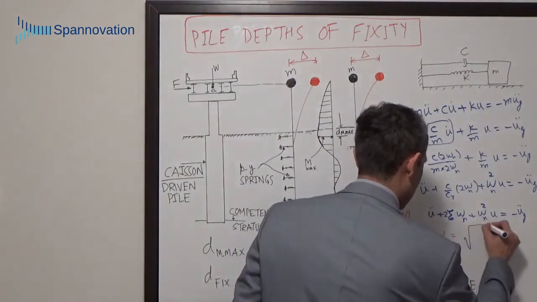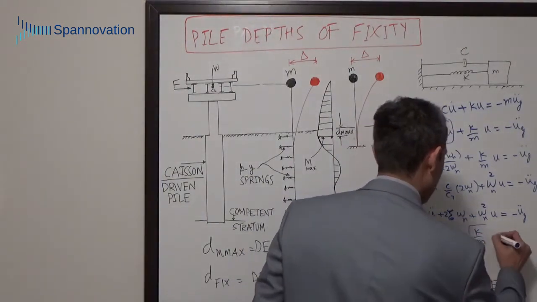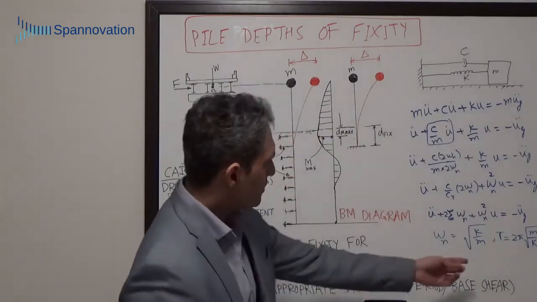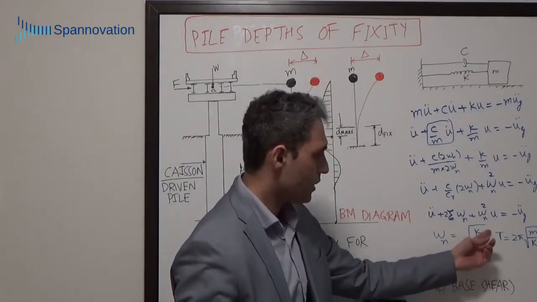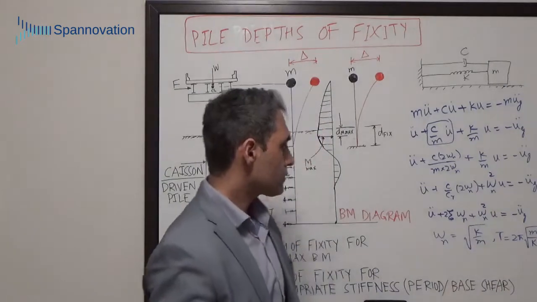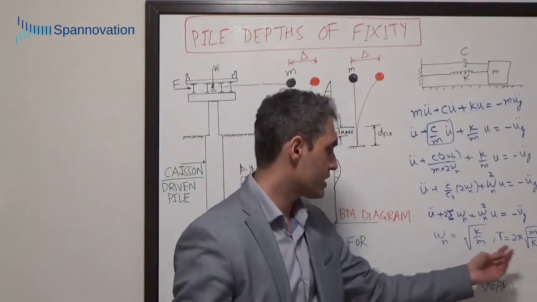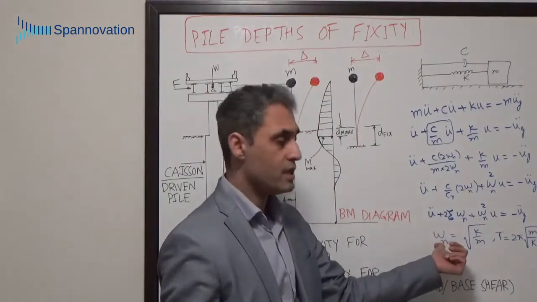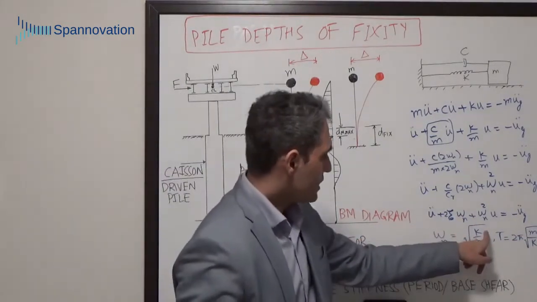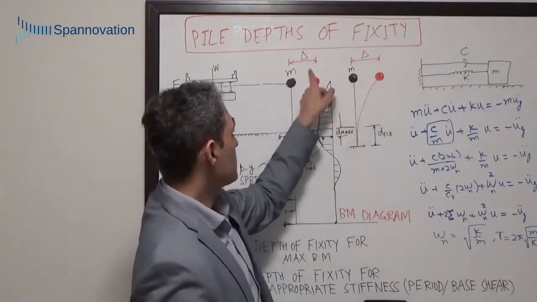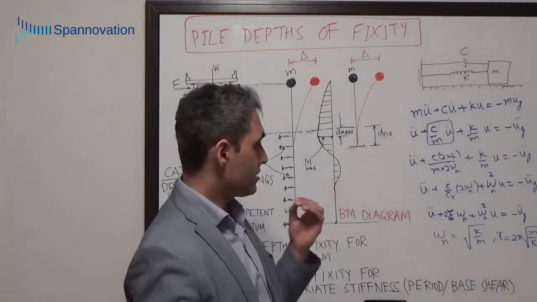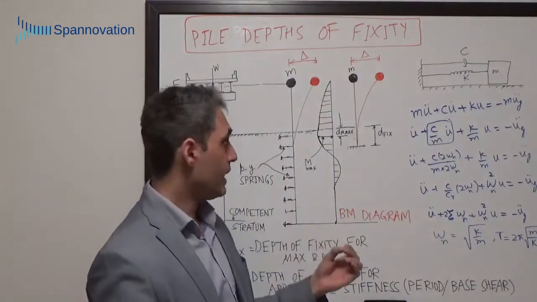The natural frequency is given by square root of k over m, or the natural period is given by 2 pi square root of m over k. Now you can see the most important thing here is this ratio of k over m, or m over k. So any two systems that have the same k over m or m over k are going to have the same natural frequency. And therefore the stiffness, given that the mass of the two systems is the same, is the most important characteristic, is the most important parameter to capture.